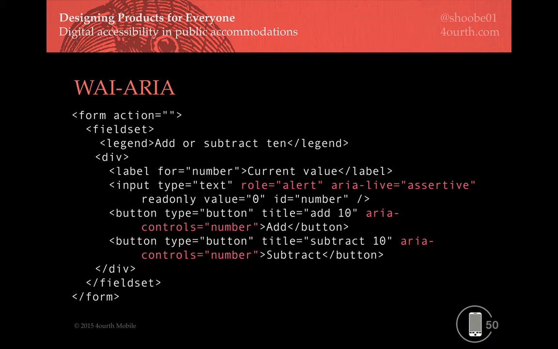ARIA helps with dynamic content and other advanced user interface controls developed with Ajax, HTML, JavaScript, and so on. This is useful with certain web apps, and as we now use new dynamic technologies. The piece of code you're looking at here presents errors in a form submission inline. So instead of pressing submit and then it throws back an error and you have to wade through it and figure it out, you can offer accessible inline error messaging that says, whoops, your password's too short or that username is taken. If you code them right, even advanced features can be completely accessible.